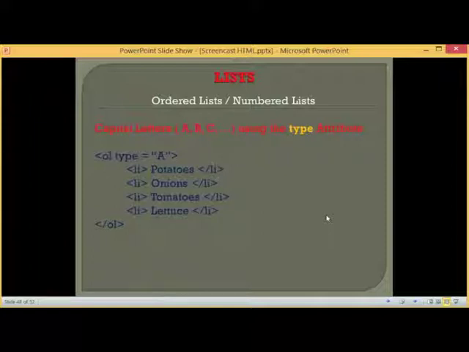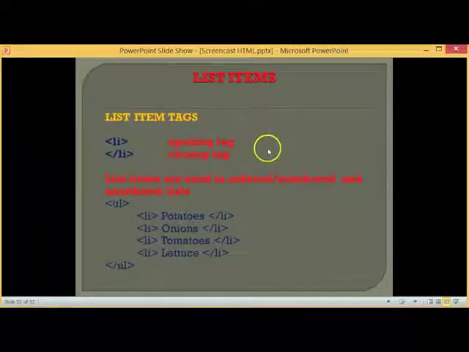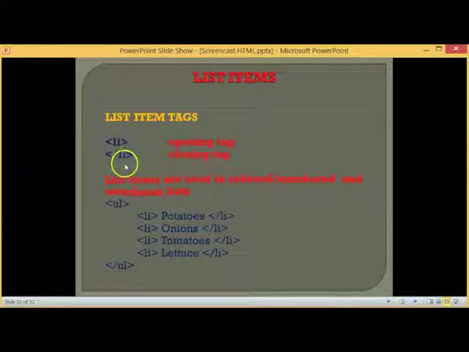We learned about the different types of numbered lists, and we can use small letters, capital letters, Roman numerals, as well as numbers. And lastly, we learned about list items. We learned about their tags, and they are used within unordered and ordered lists.